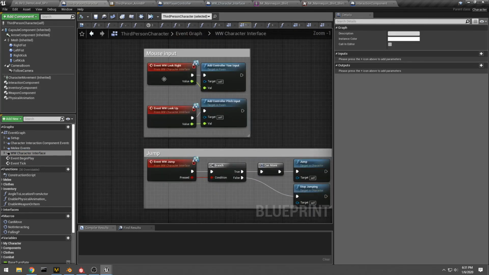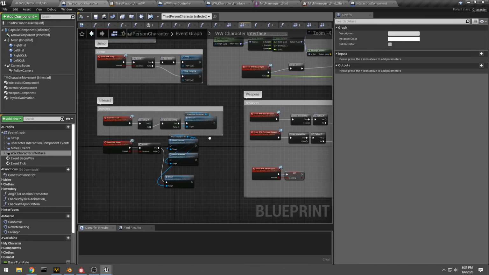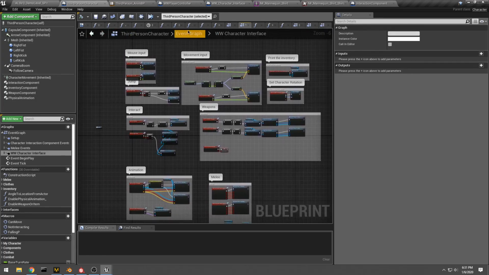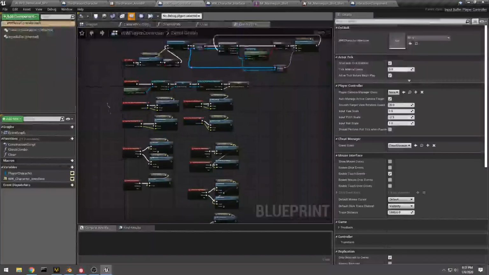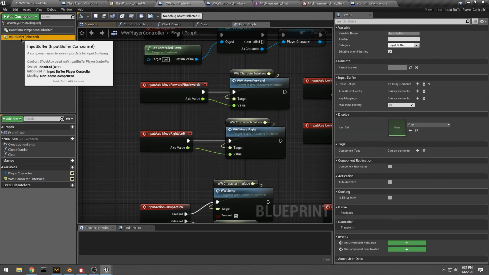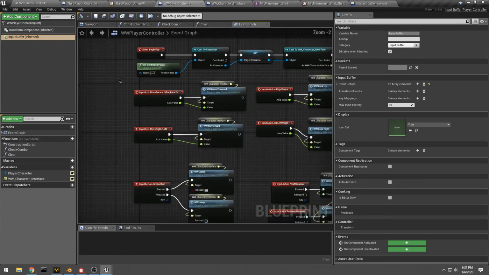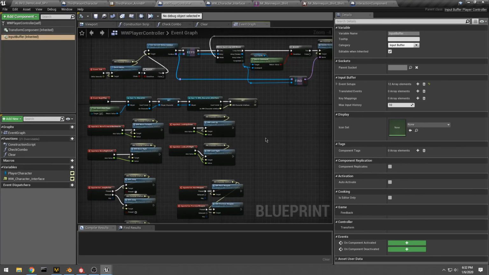So I have look right, look up, jump, move forward, move right, interact, and this abstracts all of the inputs so that I only have to have my inputs under my Warweasel controller. So I can just move this over to a new character whenever I need to. And also all of my combos, I check for combos here because it's a buffered input buffer controller, which you can get free. So there's a lot of functionality before I even talk to the character, instead of having everything hard-coded.